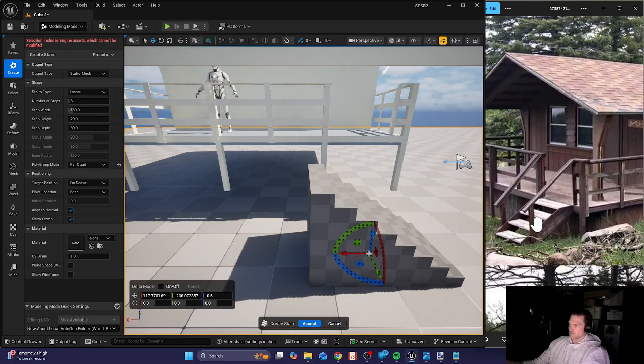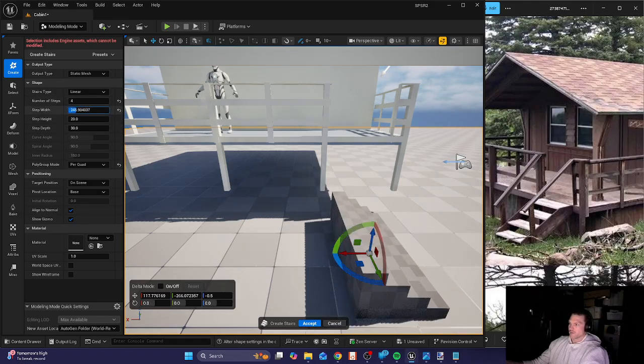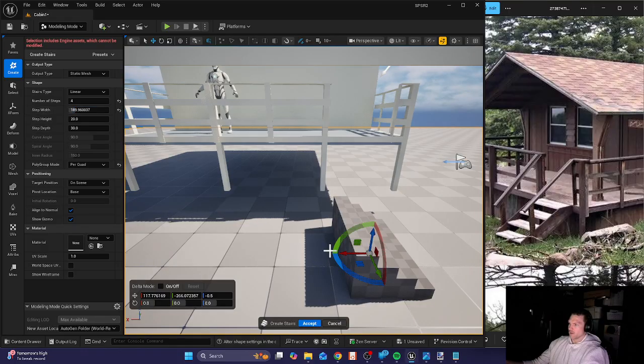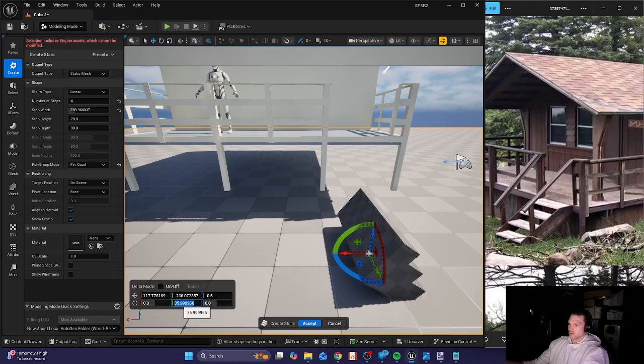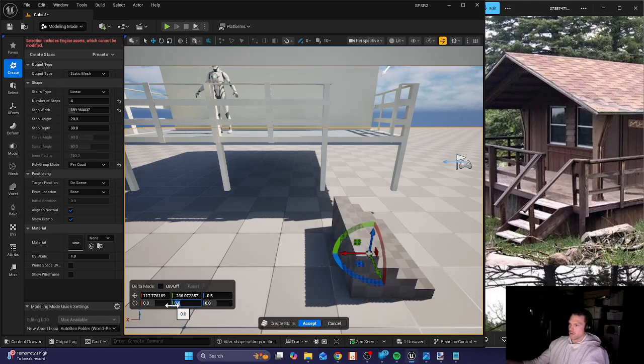Now the problem with these stairs is that it's one whole block, and if we look at our staircase, it's planks of wood. So if this doesn't work out, we might have to do this manually, but we basically need to get rid of some of the stairs here. So there's 4 steps, right? Yeah, 4 steps. Step width. Well, I guess we can rotate it. Not like that, but like this.